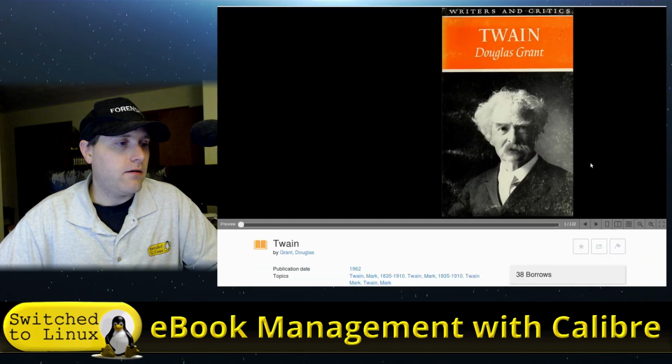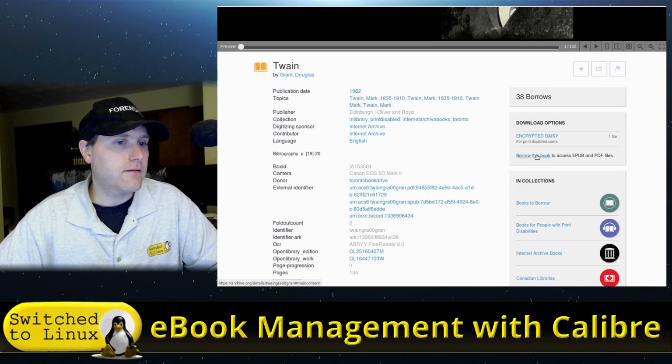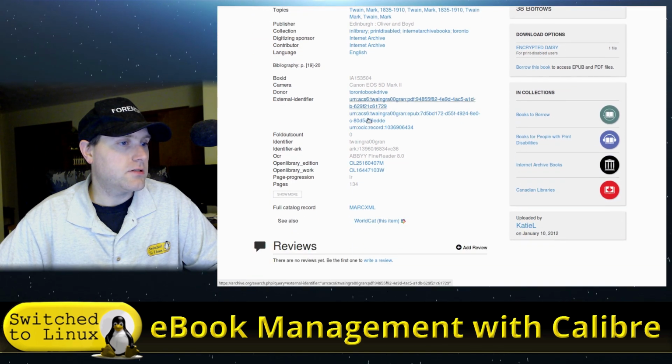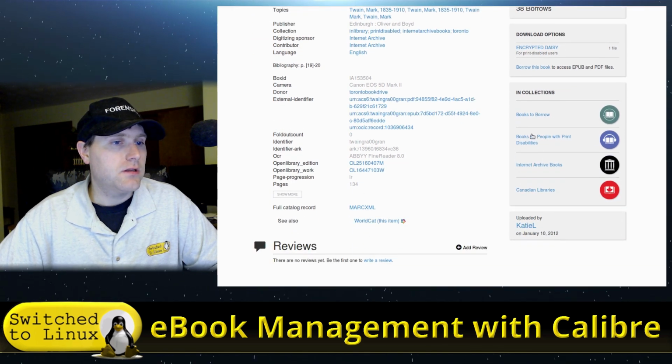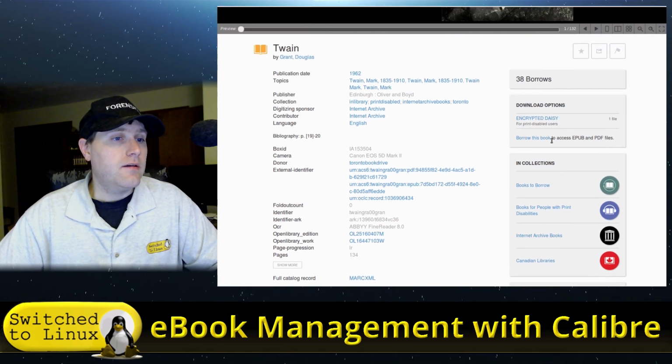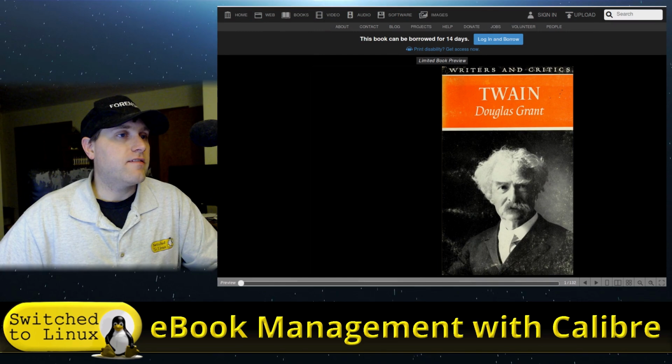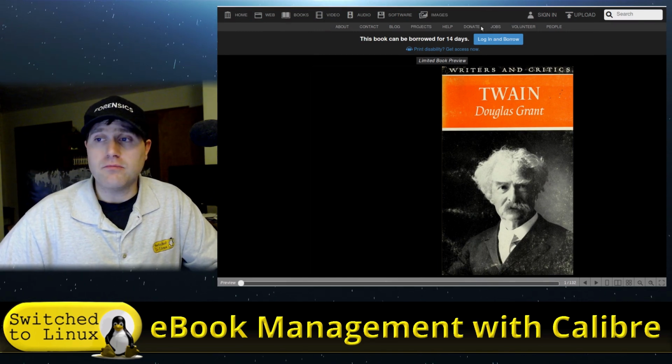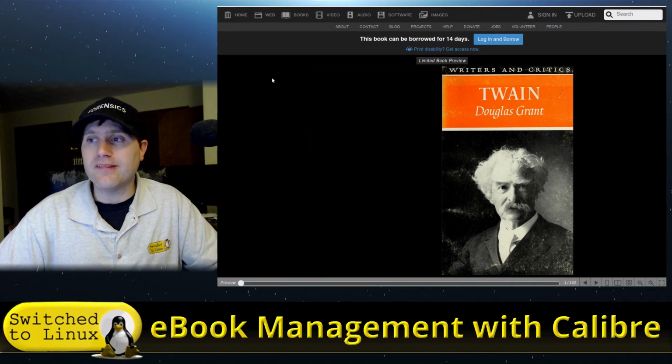Let's go ahead and click on this, see what we get. There's publishers, there's donors. Internet Archive books. So you can see the various different things that you can do. I definitely like Project Gutenberg a little bit better. I've downloaded several things.